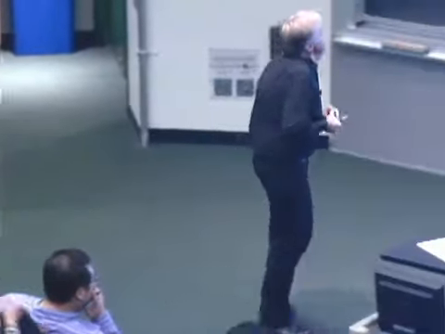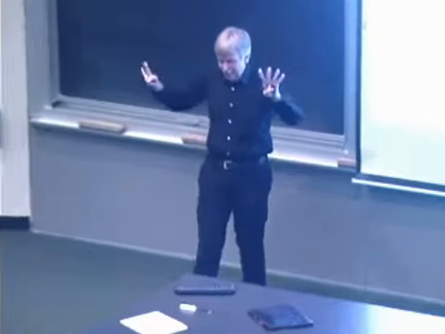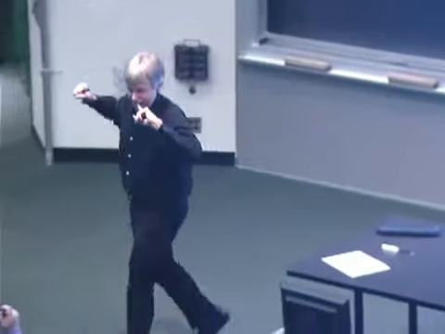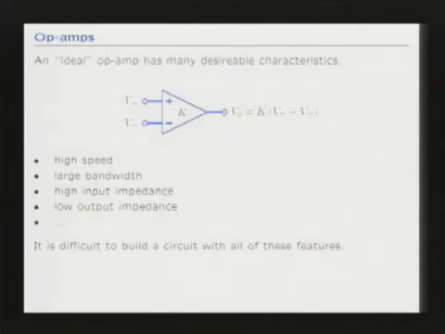So with that, let me think about an op-amp. You all know about op-amps, right? That's also a 601 sort of thing. So an ideal op-amp would have a bunch of properties that we would like. We'd like it to be very high speed. We'd like it to have a very broad bandwidth. We'd like it to be fast. We'd like it to have a very low output impedance so it works like a perfect voltage source. We'd like it to have a very high input impedance so that when we hook it up to something, it doesn't change the thing that we hooked it up to. There's lots of things we'd like it to have. Unfortunately, it's difficult to build a circuit that has all of those things.